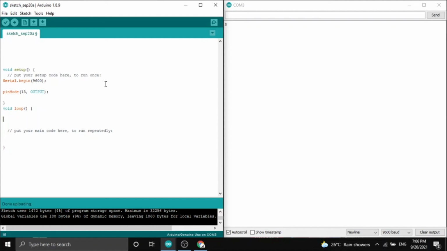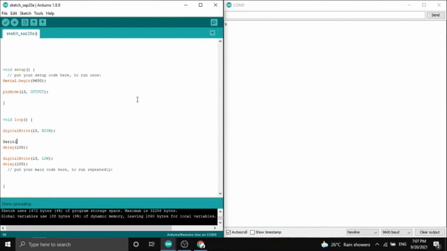So to do that, we simply say digitalWrite, and we are going to say 13 and HIGH. Then after that, we are going to make a delay of 100 milliseconds. So this delay is actually a function which causes a delay. Then after that, we are going to say digitalWrite again, pin 13 and comma LOW. It's going to get low, meaning that the LED is going to turn off. And after that, we are going to have a delay again. So it's actually going to blink, the LED is going to blink. And notice that I have put that in the void loop, so therefore it's going to do that repeatedly.